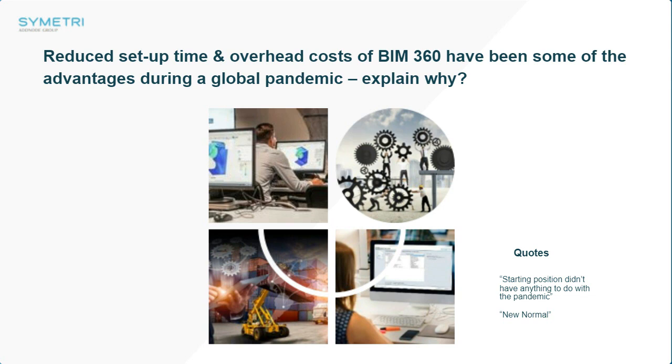The starting position inside or outside of a pandemic is the same. We were responding to what our target market was — and our target market necessitated us to offer BIM Level 2 service through a collaborative environment and work sharing. Whether inside a pandemic or outside of a pandemic, we still had that target market, and that was the main driver for us.